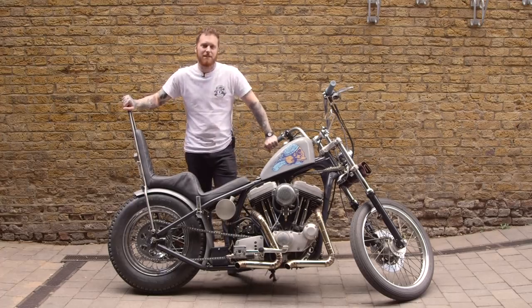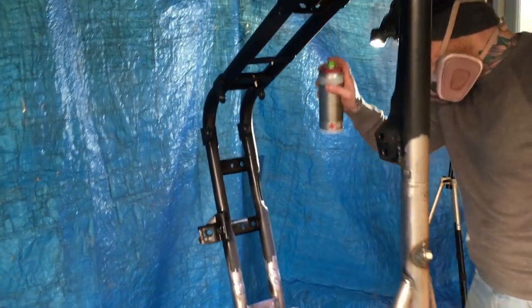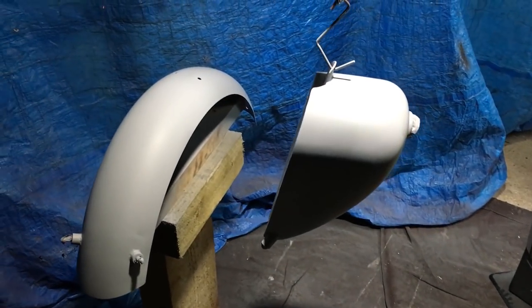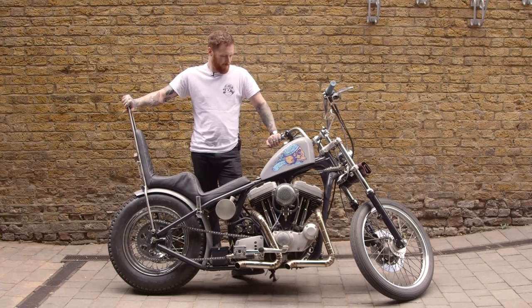The paintwork, this is one thing that I'll probably never do again. It was the hardest, most horrible job that I've had to do, and I really just don't enjoy it. So that's one thing that I'm just gonna go straight to powder coating. But it's all right, I like the way it's turned out, but don't get too close to it because you'll see the rough around the edges.